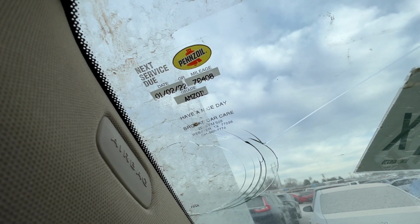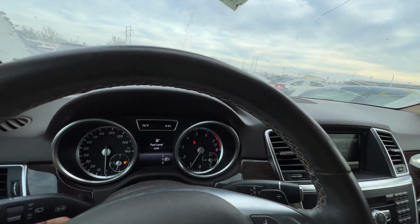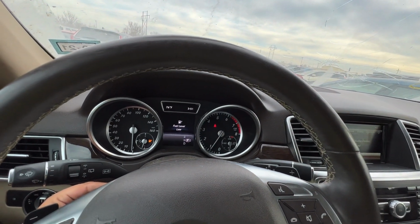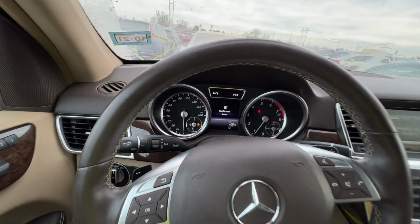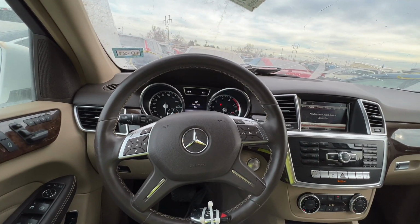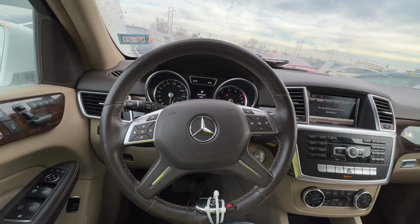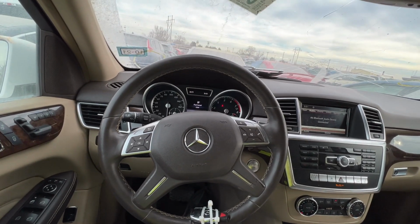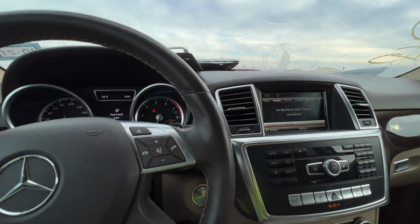Oh yeah, it's gonna go for a lot of money. Damn. I didn't realize it was such low miles. That sucks. I mean, that's great for someone else. That sucks for me. I was hoping it was going to be a higher mileage vehicle, because now I really don't have a shot at getting this at all. Damn. I am so disappointed.